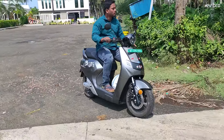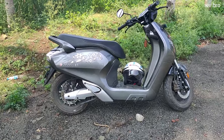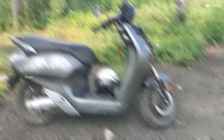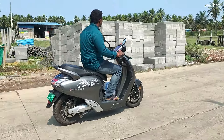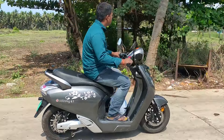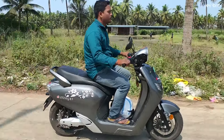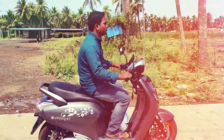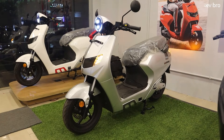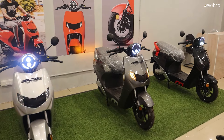The scooter works with a 1.5 kilowatt BLDC hub motor with a peak power of 2.2 kilowatt, offering a top speed of 65 kilometers per hour. The motor gets power from a 1.9 kilowatt hour NMC chemistry lithium-ion battery pack which is removable. It offers a certified range of 85 kilometers and a real range of 75 kilometers. The charging time is 4 to 5 hours, load capacity is 150 kgs, and the showroom price of Infinity E1 is Rs. 90,000.